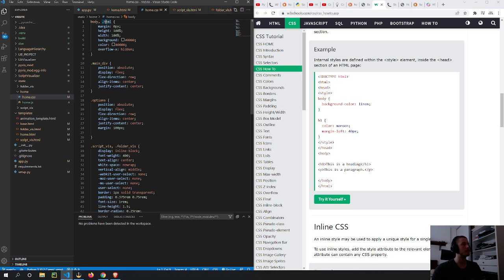Maybe if I erase the HTML from here, that might be the problem.